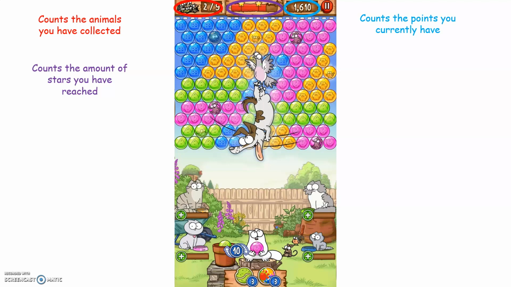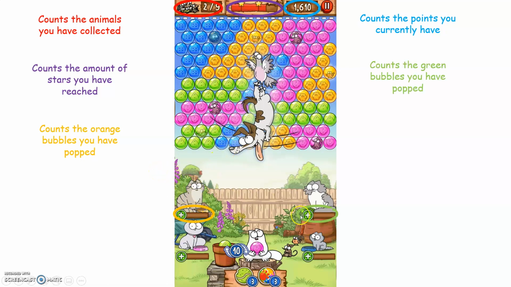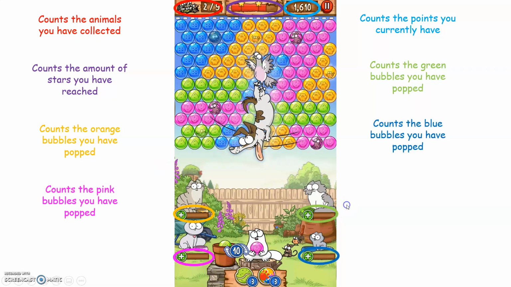Next, on the top right-hand side is the number of points you've currently collected based on how many bubbles you've managed to pop. We've then got a count of the orange bubbles that you've popped, which is down with this cat here. She's in charge of the orange bubbles and her bar goes up, and when it gets to the top she gets treats and you get some magic trick shots you can do. Then this cat is in charge of the green bubbles, which is a different type of trick shot. We've got pink bubbles and lastly blue bubbles. So those are four separate variables.